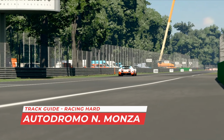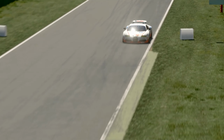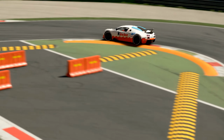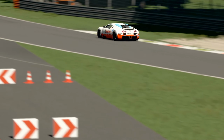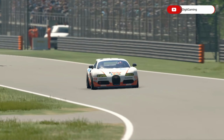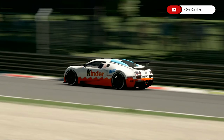Today we are at Autodromo Nazionale Monza doing the track guide for Group 4. This time we are using the Veyron, among the fastest cars in a straight line. The majority of people will be using the Veyron or the RCZ, so you can use either for this track guide, but I would seriously recommend doing it with the Veyron. So without further ado, let's get going.